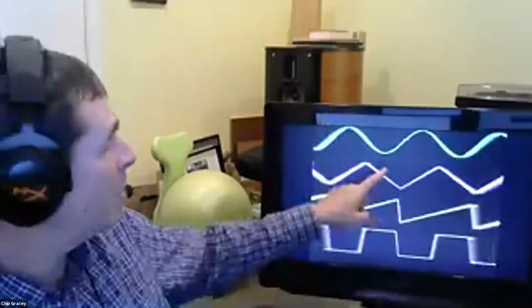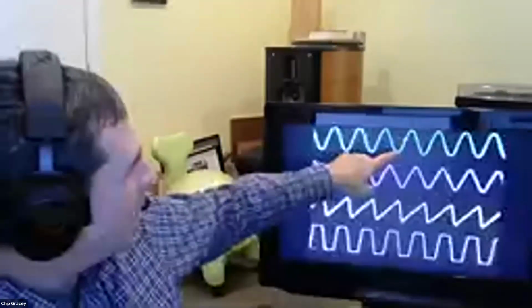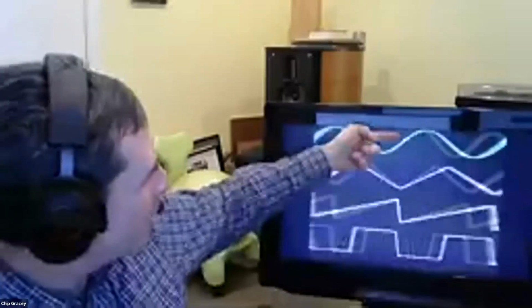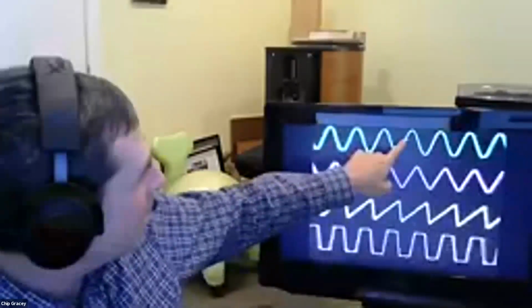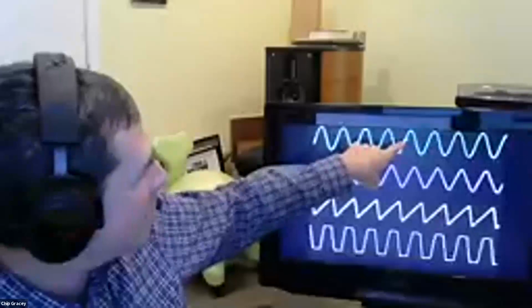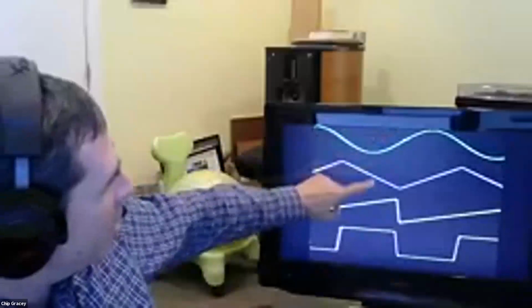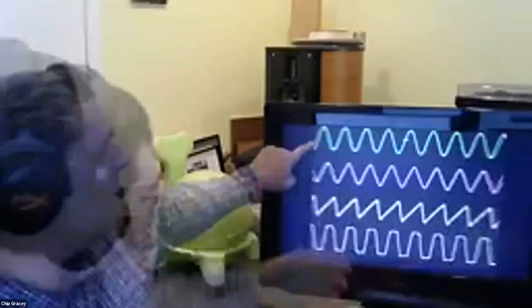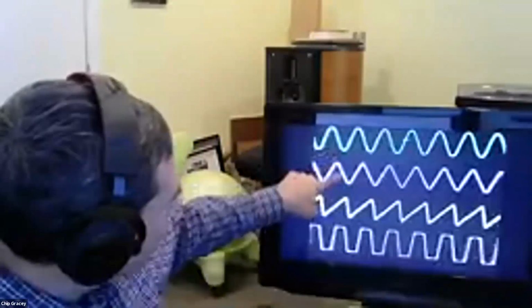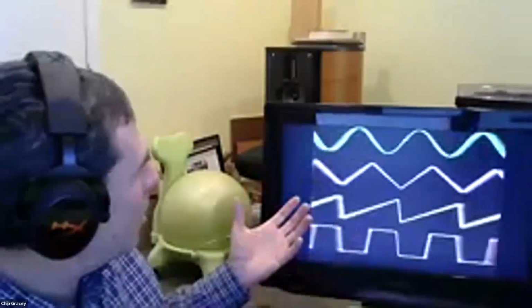See, if you can see that little white line right there, that's showing the trigger. So it's triggering off of this channel. The trigger is set to arm here and trigger up there. And that's why the registration is constant, because that was the trigger point where it stopped the capture and then went back so many samples to where the trigger occurred. So it's FMing, it's synthesizing a sine wave, triangle wave, sawtooth, and square wave, and then triggering off this, but just showing, and then there's a little bit of persistence here. You can see it kind of fades away as it moves. Anyway, so this thing can actually act as like a 4-channel oscilloscope.